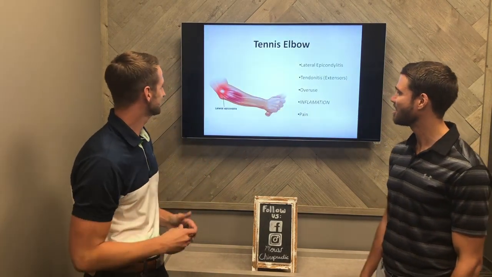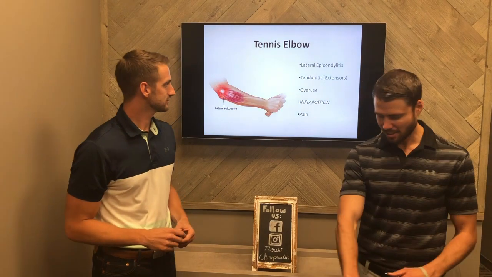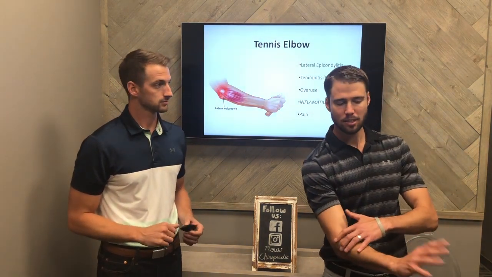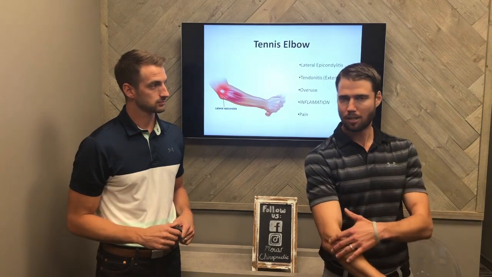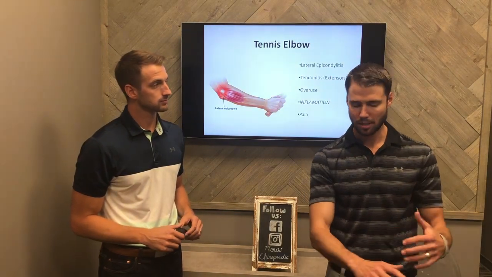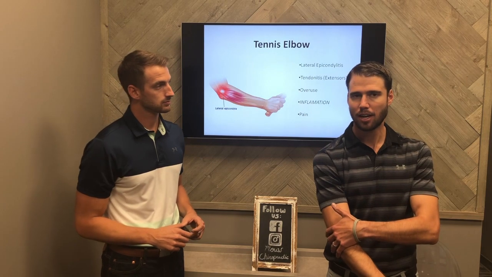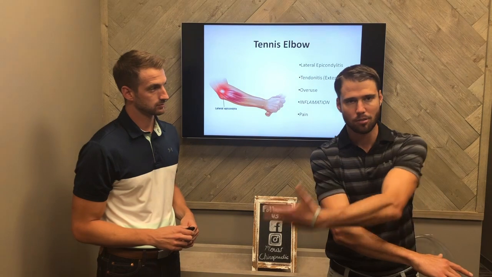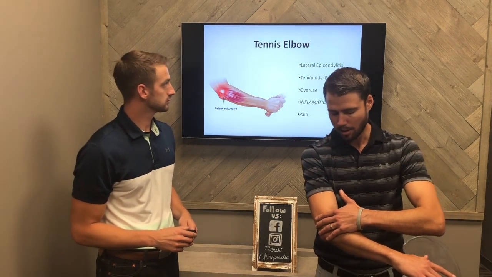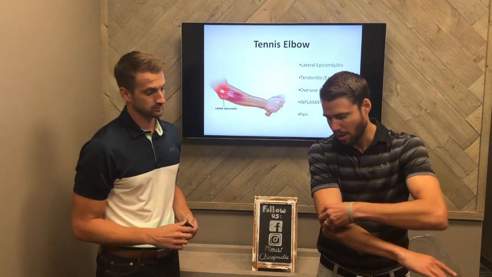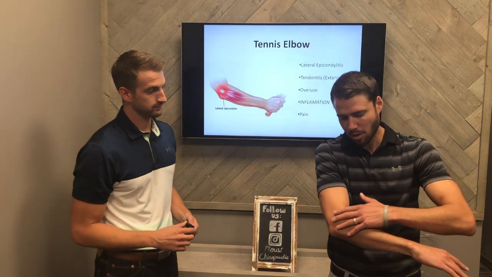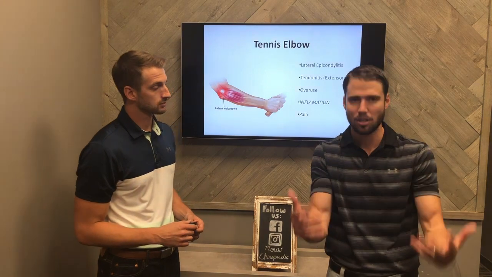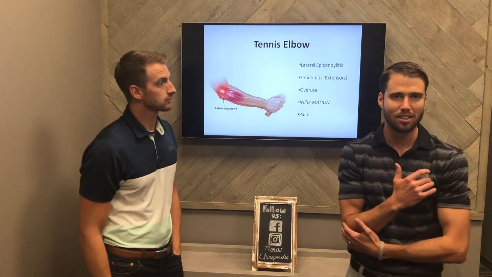Awesome. Tennis elbow. So this is going to affect your extensors. So if you're extending your wrist, your arm at all, repetitively, any motion like that, it can irritate that. They're all going to insert into the lateral or outside part of your arm. And so all those muscles come into one point, and where those muscles come in, those tendons connect, that's a really common place to have irritation and inflammation happen. Therefore we've got tennis elbow.